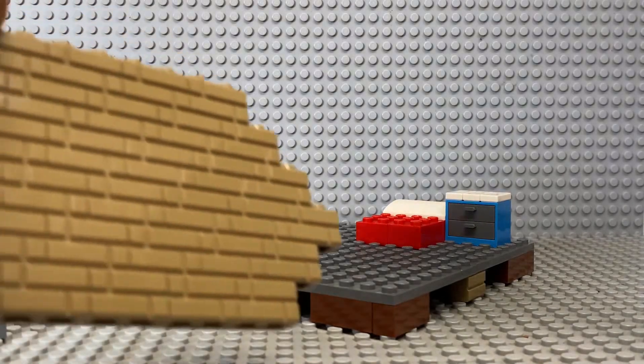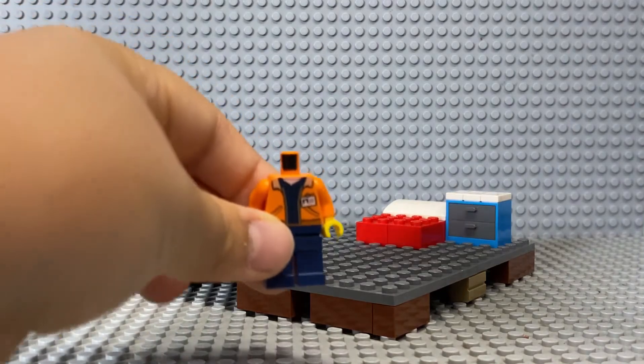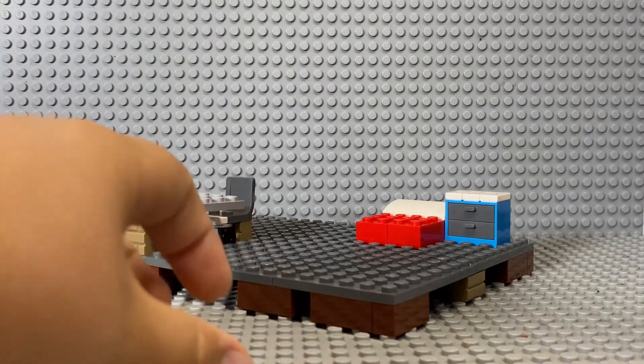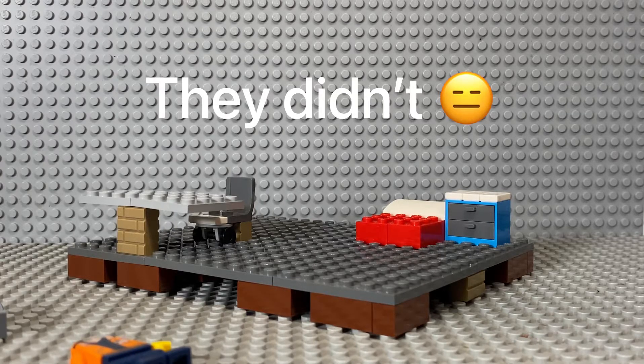Tip four — and the last one — is to have detachable walls and detachable furniture. Not just because you can change the set, but also because you can change your camera angles. If you watch good brick filmers, you'll see a lot of camera movement. For example, if a character is falling down, the camera will probably start up high and then follow them down as the minifigure falls — it makes it look more action-packed.